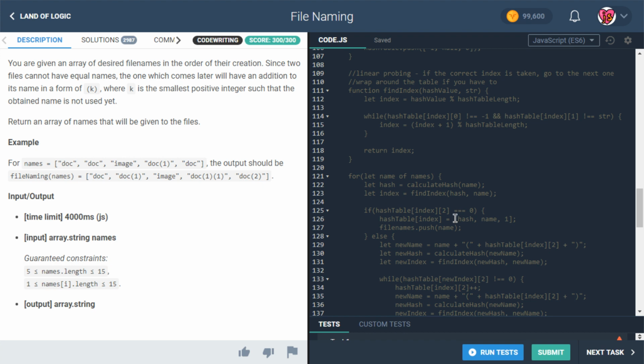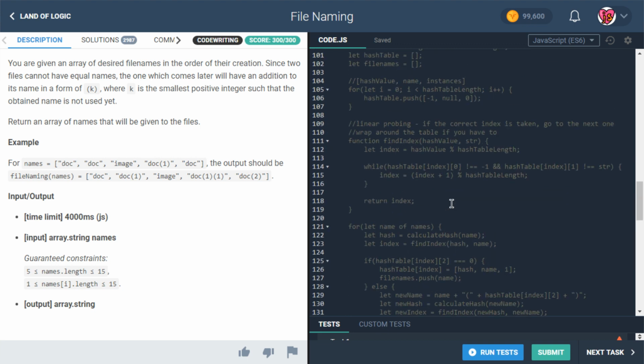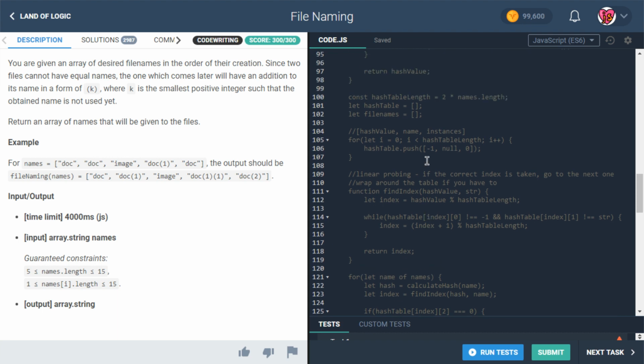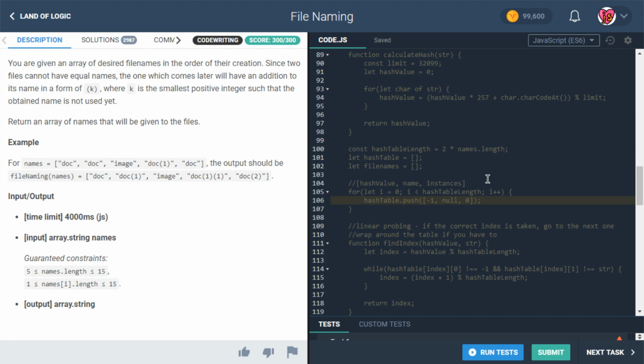And basically, if you think about it, what we had before with our hash values and all that kind of stuff, we had like these little arrays we were storing. Where'd that go? Was it here? Yeah, here it was. These little array things. So we had 3 things we were keeping track of. We sort of had the hash value or the key. We had the name itself, which starts as null, and we had sort of like this counter, the instances. So let's modify that then.